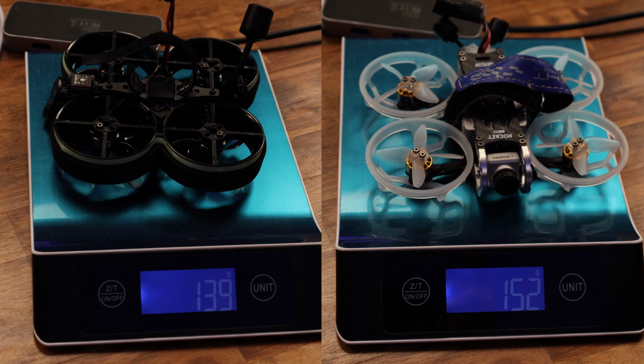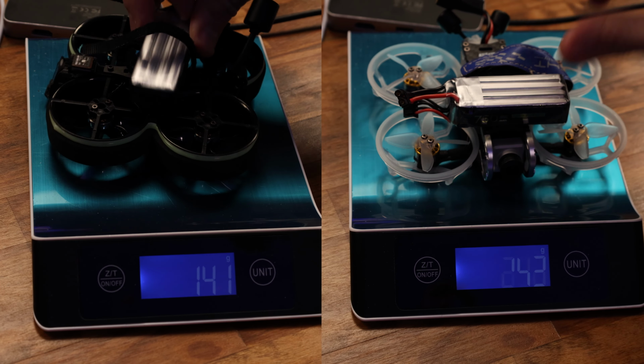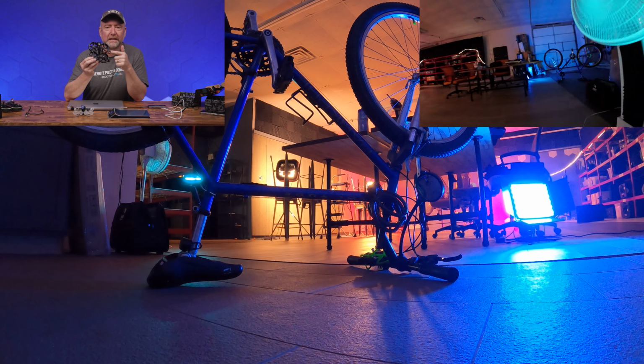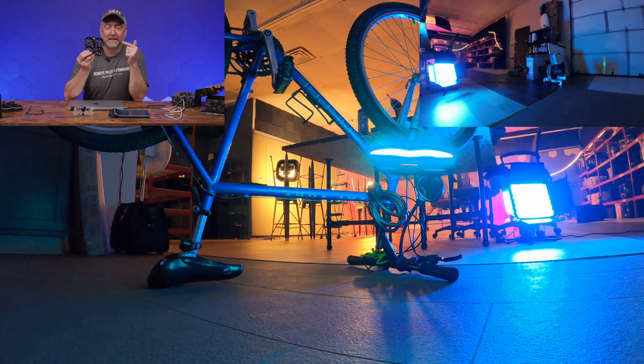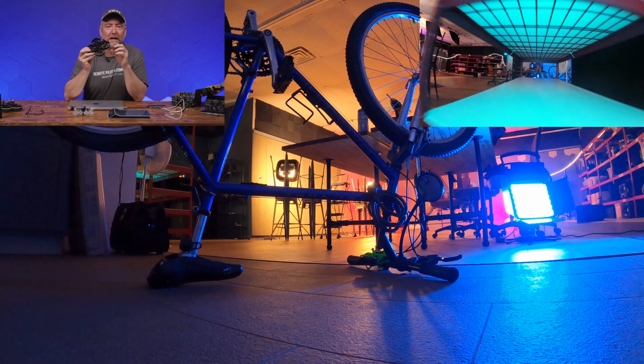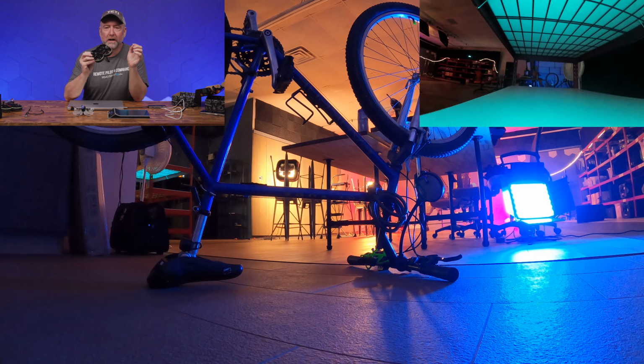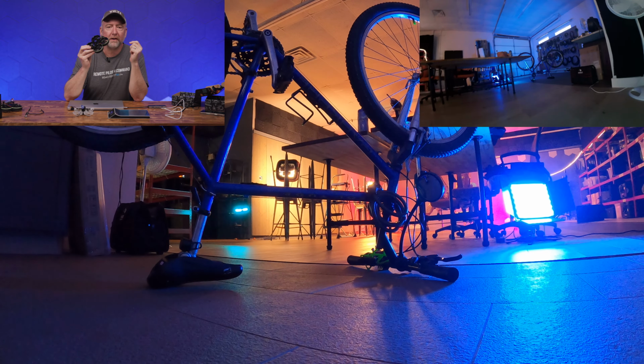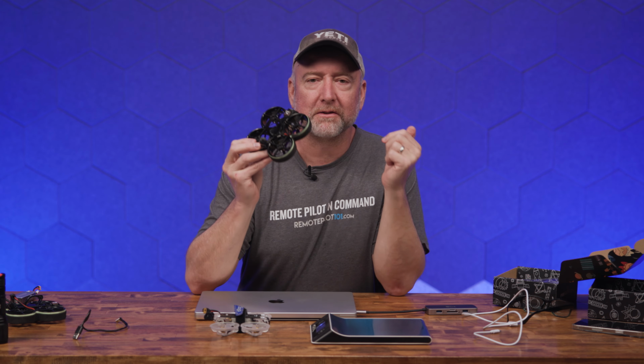And this Cinerace is actually lighter by a couple of grams than the Gep RC Rocket. And when you add the cool LEDs that this thing has, as well as the fact that it is lighter than the Gep RC Rocket, this is gonna be my new 4S go everywhere, fly indoors, fly bandos, bump into stuff quad. I wanna tell you all about it, so stay tuned.